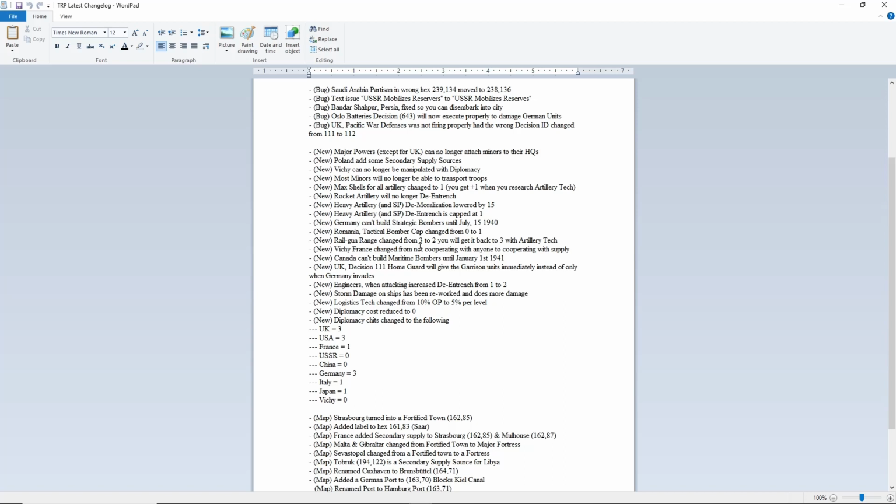Railgun range changed from 3 to 2, and you will get it back to 3 with artillery tech. So, yeah, that's fine. I get that too.